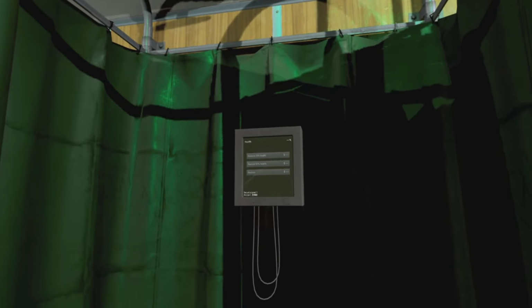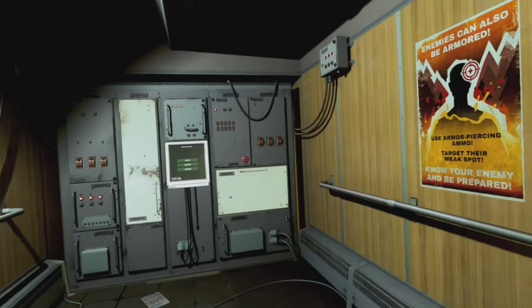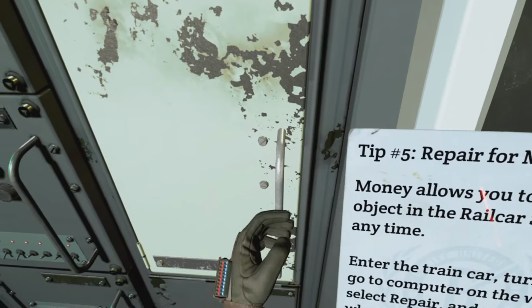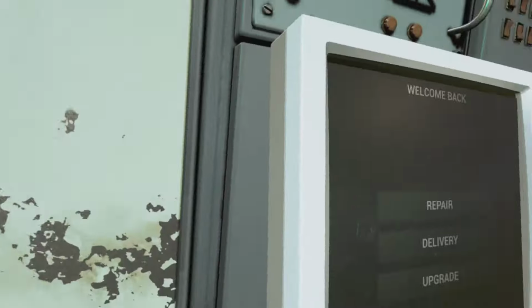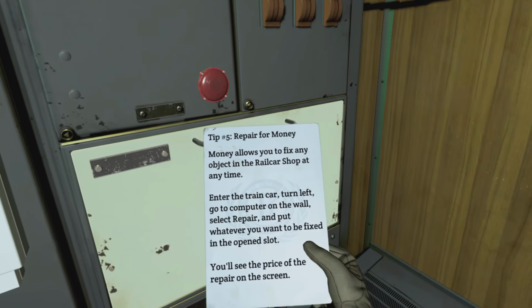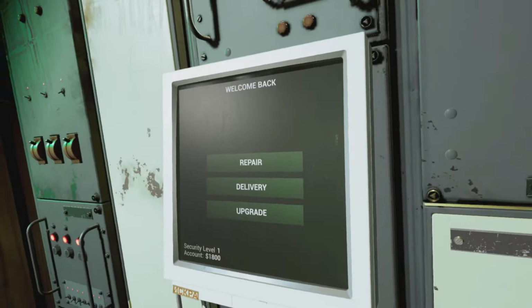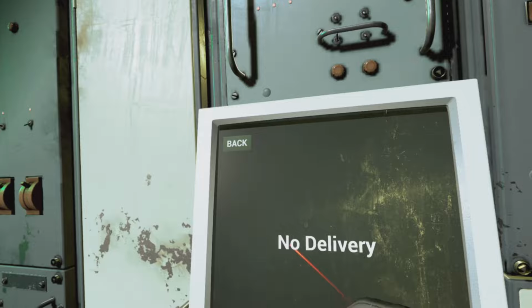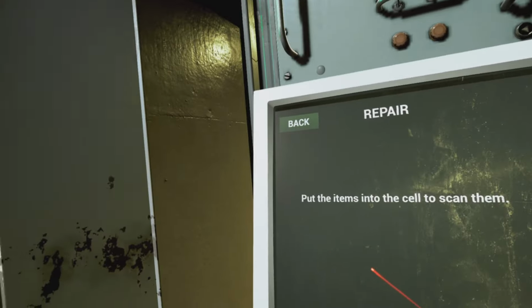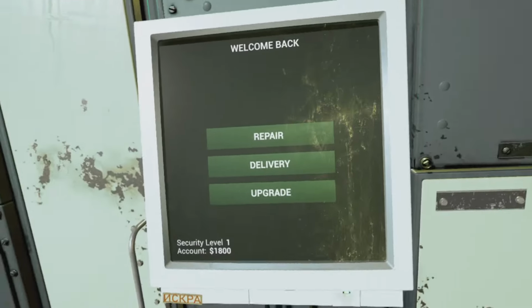Okay, what is this? Restores HP. Okay. Well, I don't have any lost HP right now. Prepare for money. Or is this just the repair for money? Okay, whatever, anyway. Turn left, go to the computer on the wall, select repair, put whatever you want to be fixed in the open slot. Okay, that makes sense. Right, delivery? No delivery. Upgrade. Oh. Repair. Same thing. Interesting. So I have $1,800 on my account. Is that what I'm seeing?